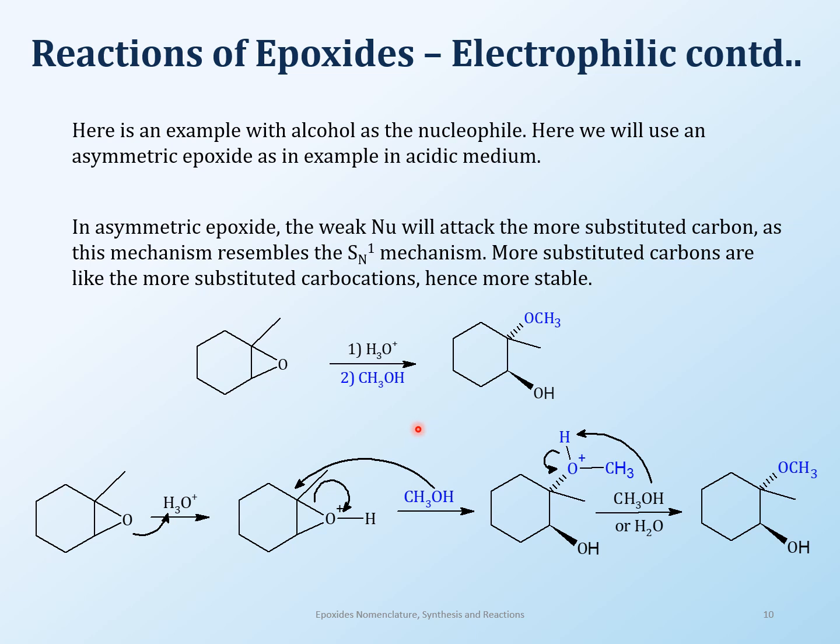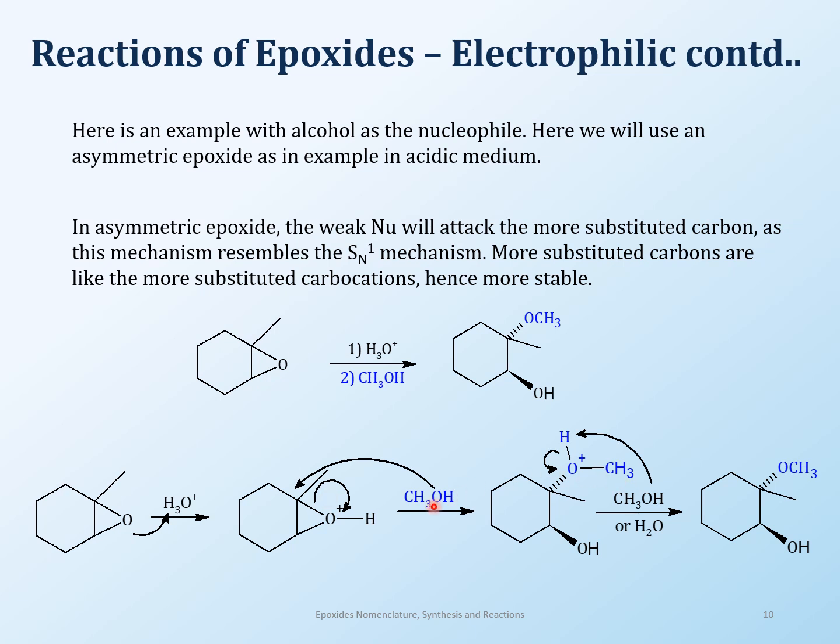So in acidic mechanism, things are a little bit different, and an SN1 type of mechanism is sort of going on in there. When you have this kind of intermediate and you're looking at these two carbons, you have to see which carbocation is more stable, this one or this one, and the top one is going to be more stable. So that's the one that the nucleophile is going to attack. It's not about steric hindrance anymore, it's more about carbocation stability.